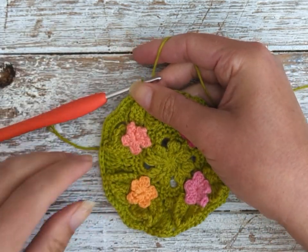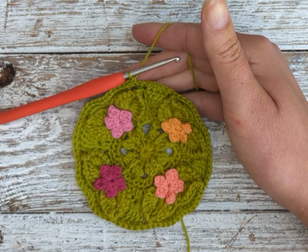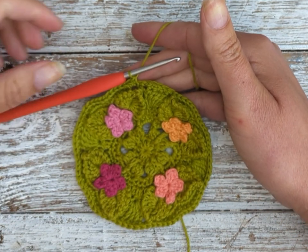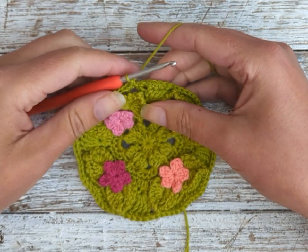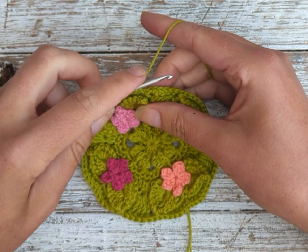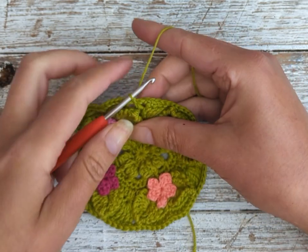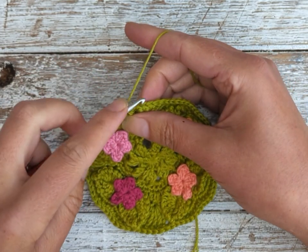I'm going to do that two more times and then I'll meet you at the end. I've repeated that four times in total. This brings me back to the start of the round and I'm going to join to the first top of the first single crochet with a slip stitch. And that will be the first single crochet made into that first treble.